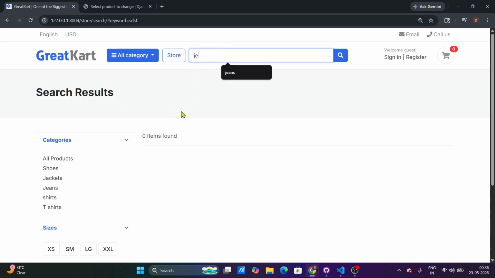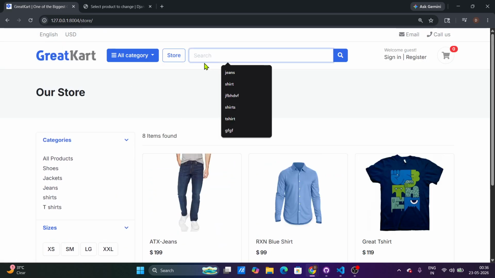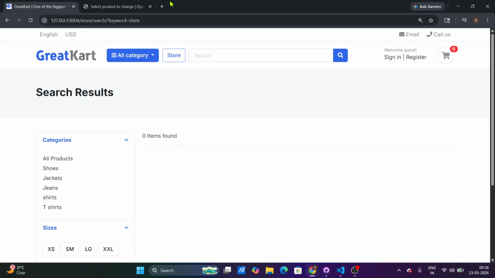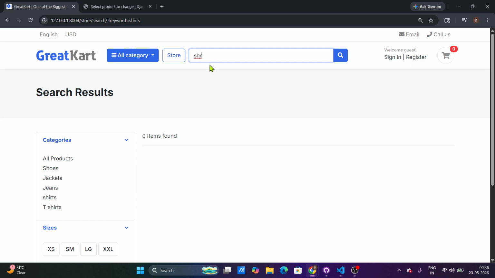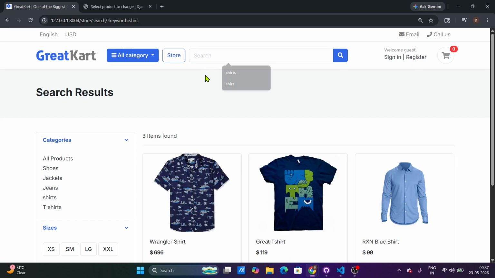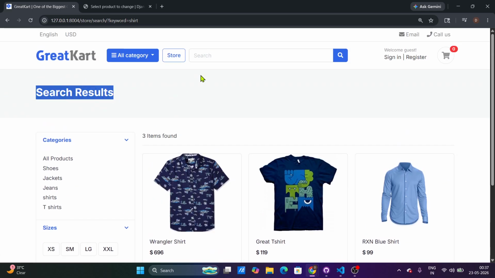Why are shirts not there? I think it should be like short. Okay, so let's keep it.